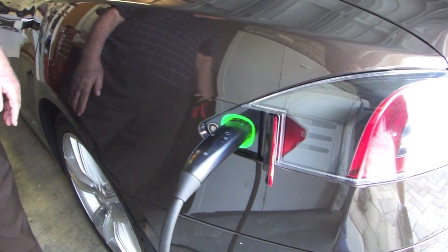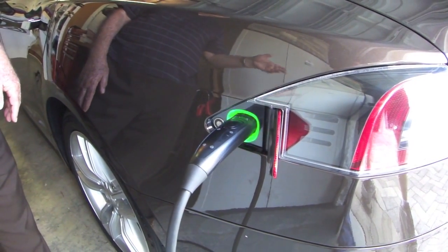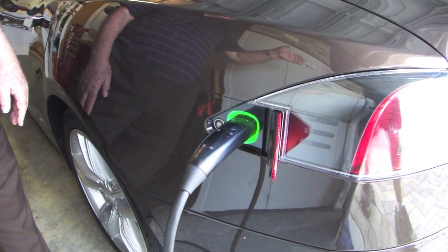So how long does it take to charge? It took me an hour. An hour to charge? Yeah. Fully charge the vehicle? Yeah, from where it was. That's like topping off the car.